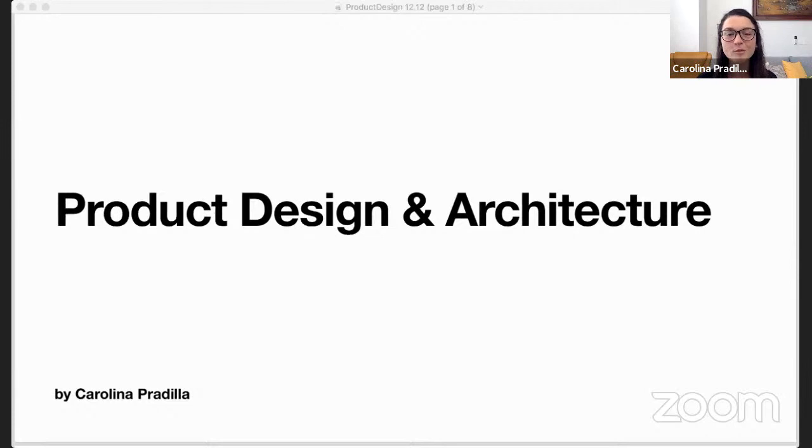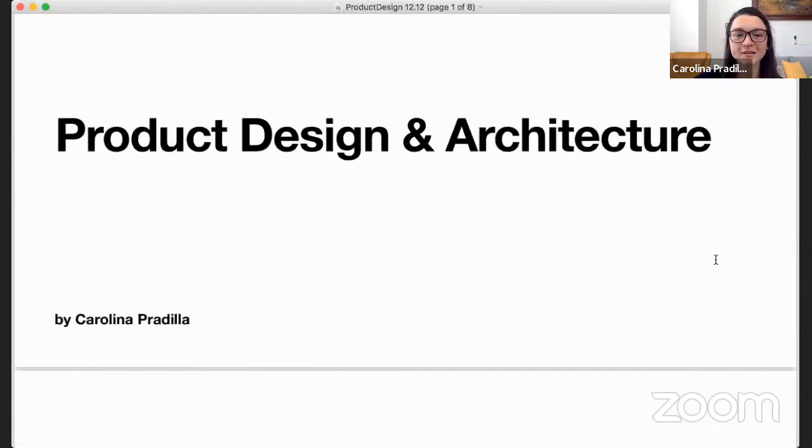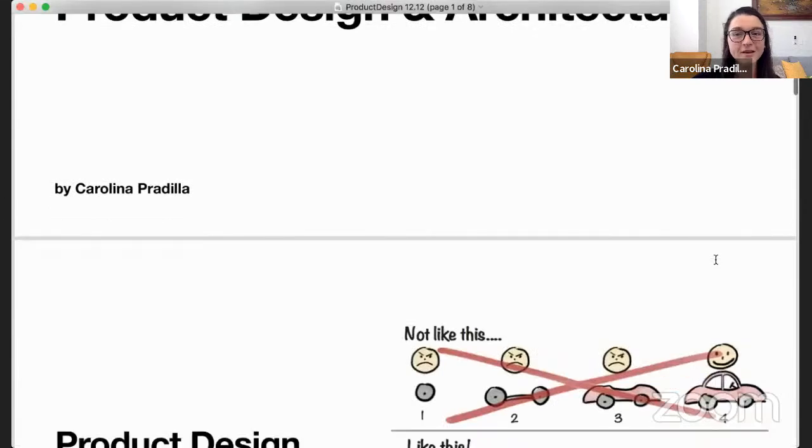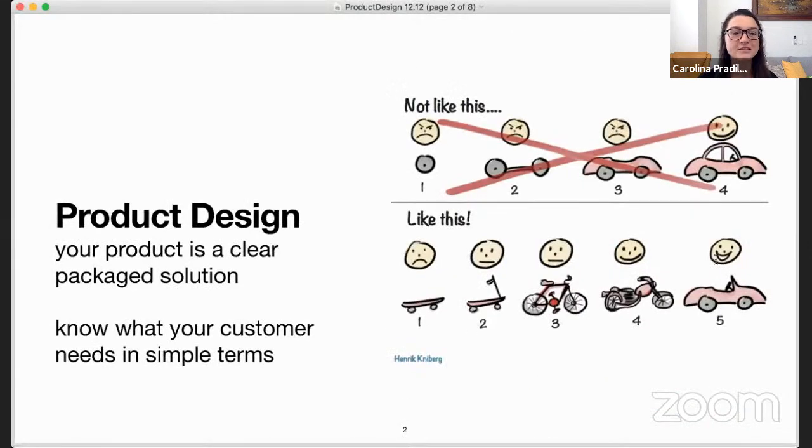It sounds very simple, but we usually end up working behind a desk for somebody else out there, and we forget how the real experience in the real world is going to be when our product or our solution is out there in the market. So with that is the impact of good architecture to keep our products and solutions sustainable. So let's jump right in. I'm going to divide this presentation into sections: product design and architecture.